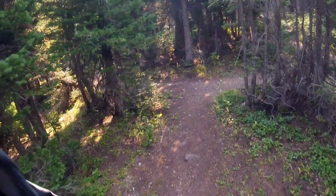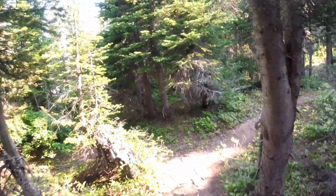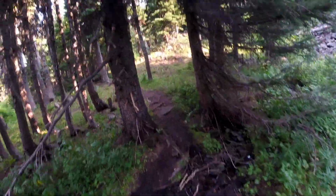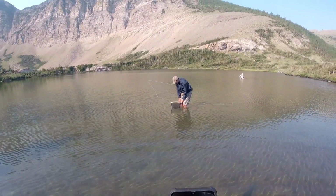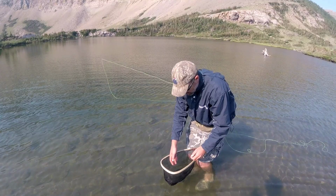All right, my dad just got his first golden trout. I'm just walking through the bush to go to him. Seeing fish cruising this flat right here. Ready? Here, let me get a picture of him in the net.